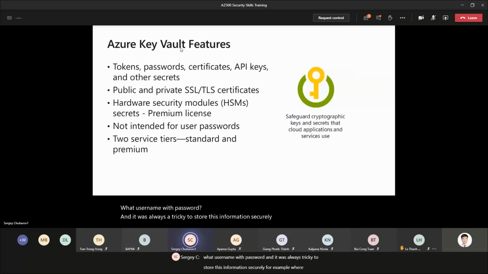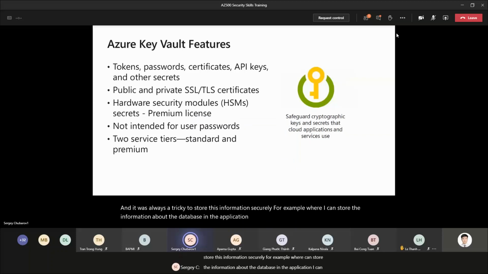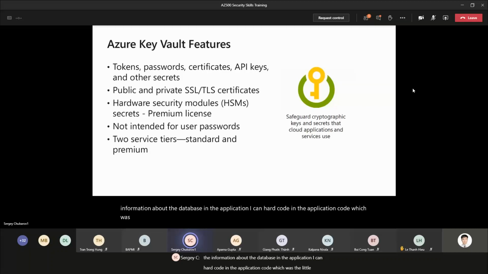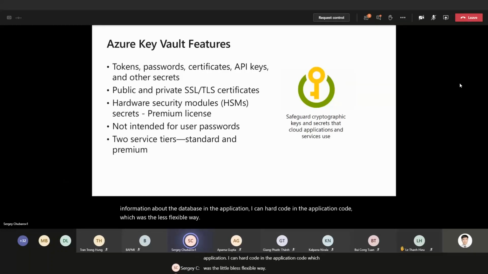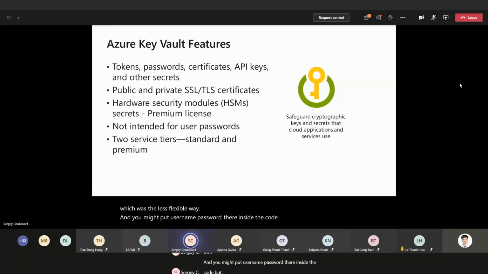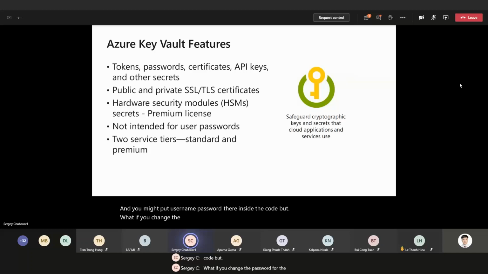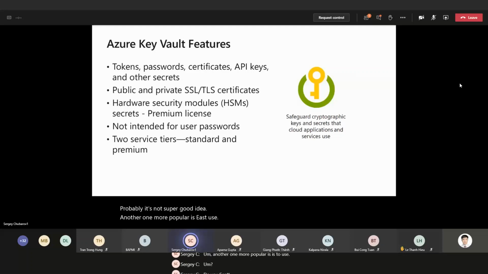For example, where can I store the information about the database in the application? I can hard code it in the application code, which was the less flexible way. And you may put username and password there inside of the code. But what if you change the password for the database? You need to rebuild the application. Probably it's not a super good idea. Another more popular way is to use different config files where we can store those values, but it's not secure.